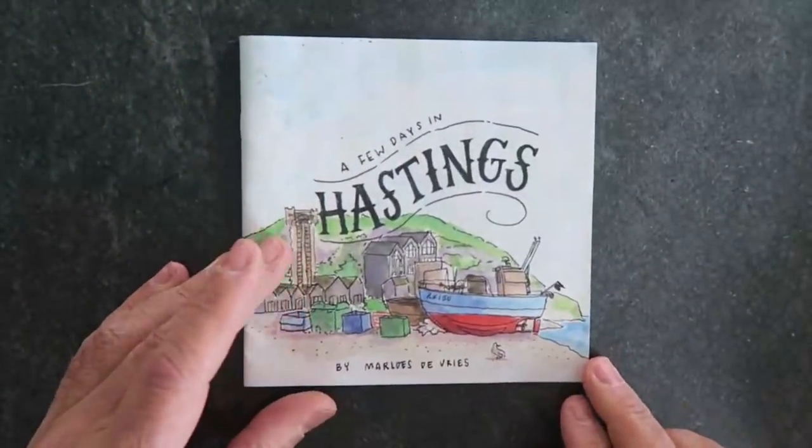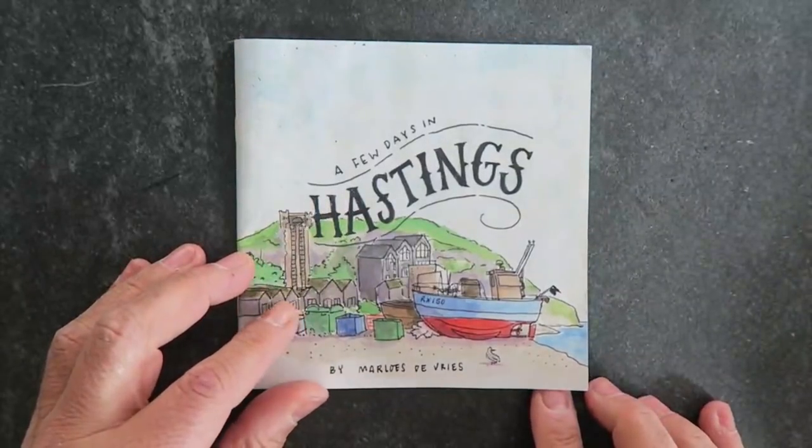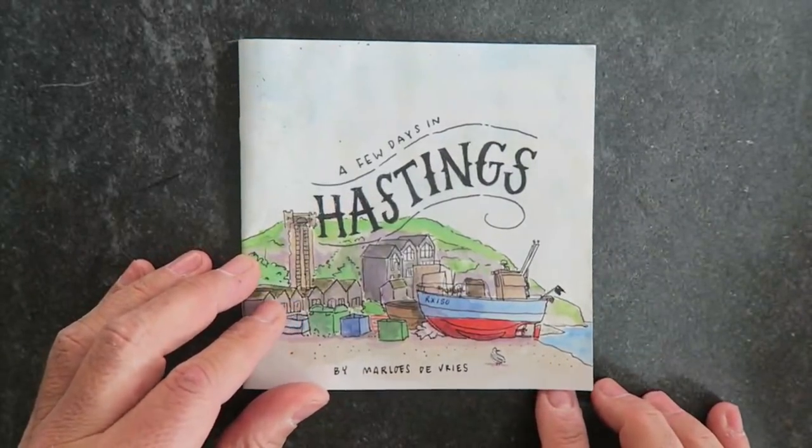So, here's a little book that Marluce made, Marluce de Vries. Marluce is a teacher who's taught at Sketchbook School and is now participating actually in a new class that I want to tell you about, that all this is leading up to in a way. We have a new class that's starting called Illustration Nation. And the idea behind Illustration Nation is we took a bunch of illustrators, Marluce being one of them, and Penelope Dullaghan, you might know, she's an amazing illustrator.